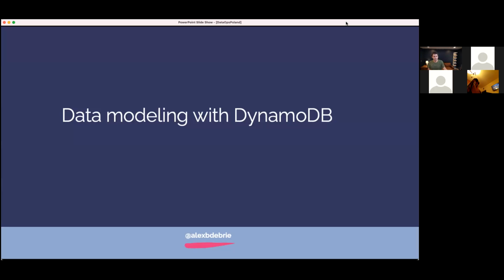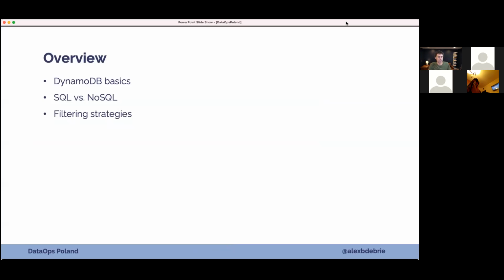So what we're going to talk about here is data modeling with DynamoDB. Again, three main things we want to talk about. First, we'll just start off with the DynamoDB basics. We'll talk about some terminology, some concepts, just some things that you need to know to understand how it's all working. Second, we'll do something I call from SQL to NoSQL, right? A lot of you are likely familiar with relational databases with SQL. What are some of the trade-offs DynamoDB makes? Why does it make those trade-offs? And then what are the implications for you as a modeler of that data? And then finally, we'll go into some filtering strategies and look at different ways to filter, because it is different than a relational database.